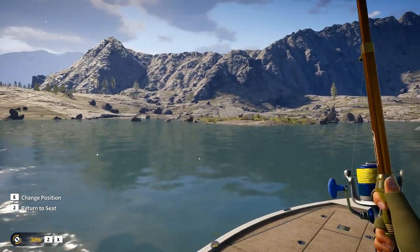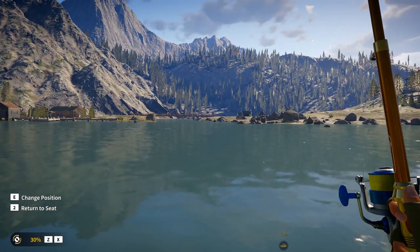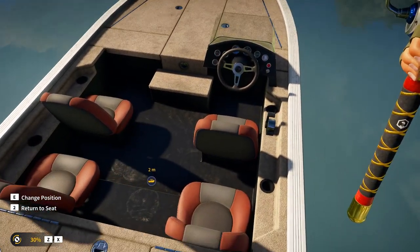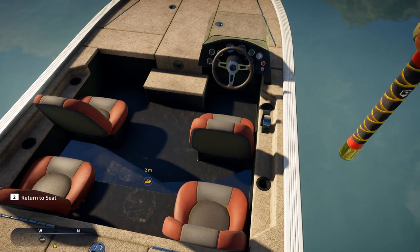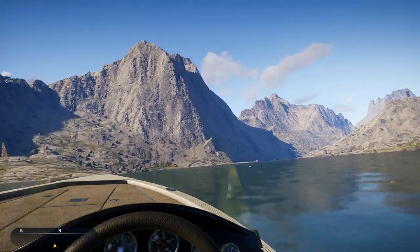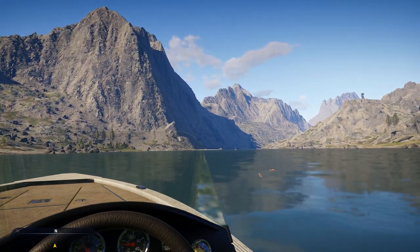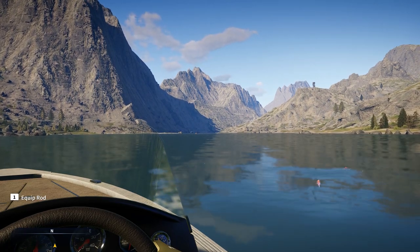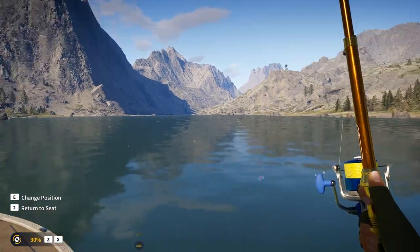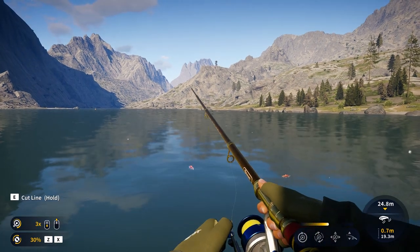Right, time to move, I think. Can't see much else. I just want to see a monster rise from the depths and come up and then just whack the spinner out. That's what I'm hoping for. So let's move up. We'll have a drive round. If we see any fish like these, that looks a good fish. What's that? I think that's a big salmon. Right, the one on the left is definitely a bit bigger than that one. So let's try and get him.